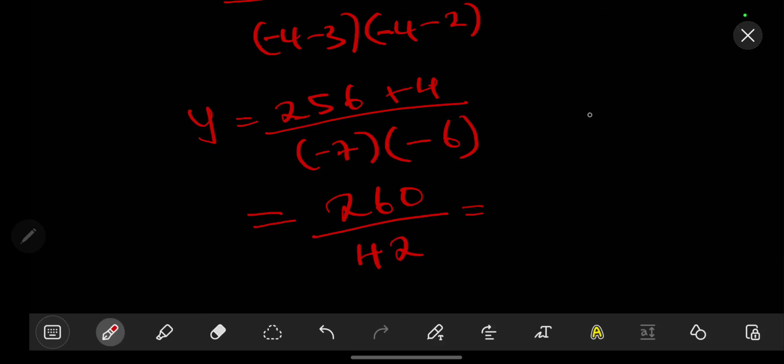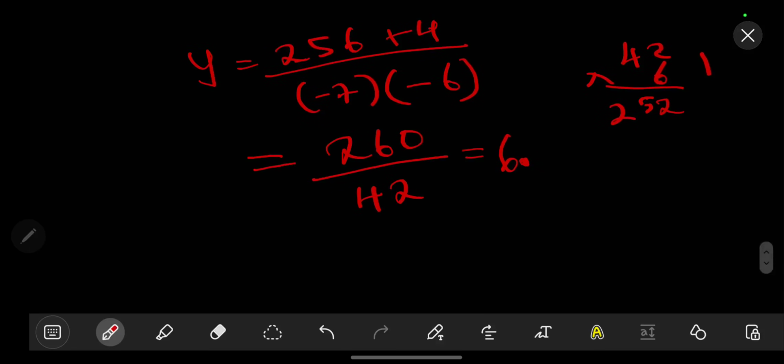So to reduce this, we can estimate the value to be equal to 6 point something. How we are able to find the 6 is by looking at the closest value. If I get my 42 and multiply it by 6, 2 by 6 will give me 12, so 1 remainder 2. This by this is 24 plus 1, that's 252, so it's going to give me approximately 6 point something. We just want the approximate value.